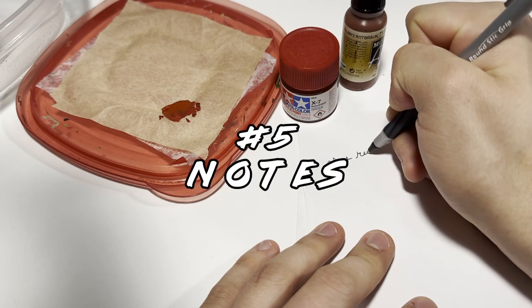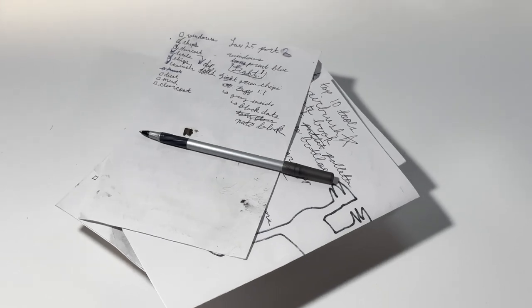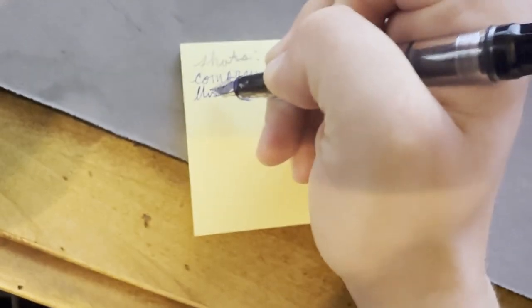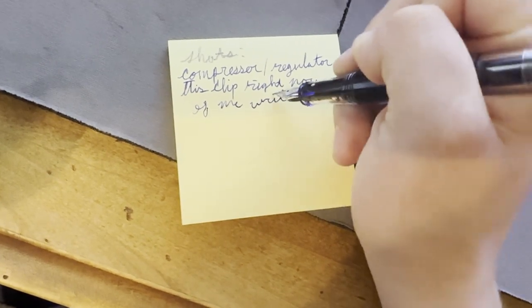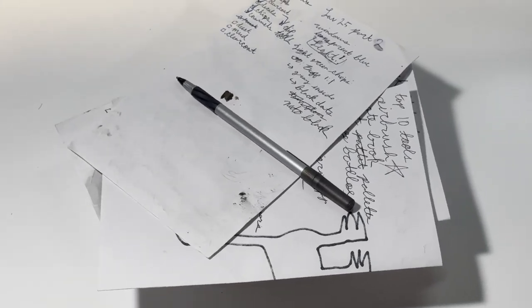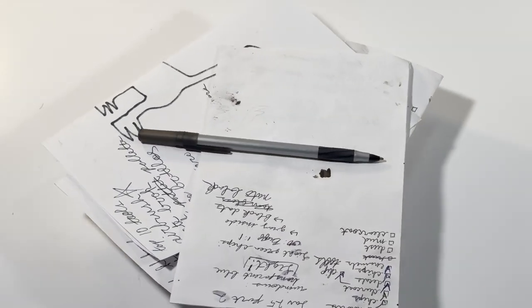Have you ever set your model down and come back a week later and forgotten where you were? Have you ever run out of a mix of paint and forgotten what the ratios were? Have you ever come up with a brilliant technique and then let it slip from your brain a few hours later? That's where notes come into play. I keep notes for everything and it's essentially a free tool that everyone can use. I just keep some printer paper and a pen on my desk, and anytime I mix up some paint that I know I'm going to need again, or try some technique that works out well, I write it down. I also like to write down the steps I'll go through to complete a model and then work my way down the checklist. That way, if I catch some time after work to paint, I can stay on task and make the best of my time. If I come up with a particularly good idea or watch a video that has some good tips, or I mix a really great color for a certain part, I transfer those physical notes to a document so I can quickly reference it again in the future.